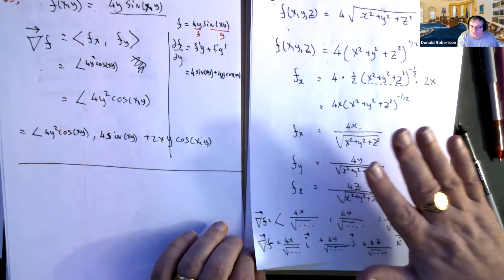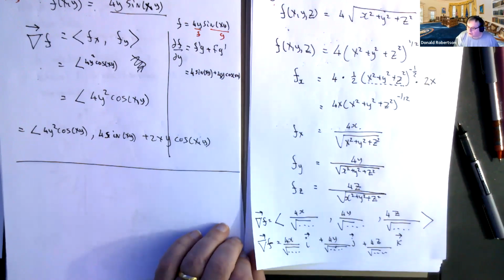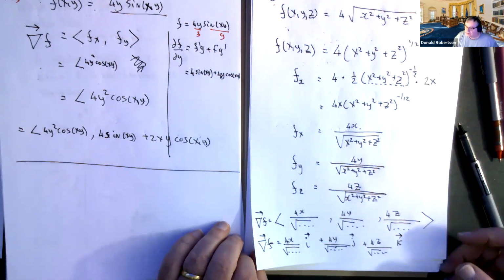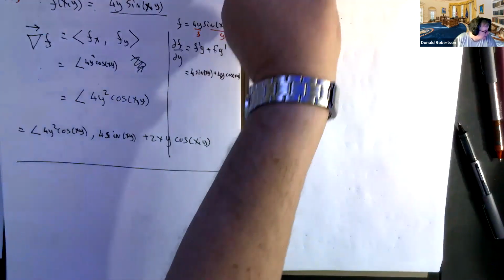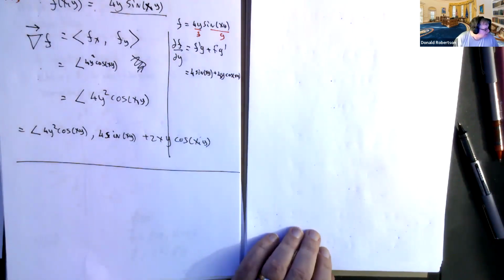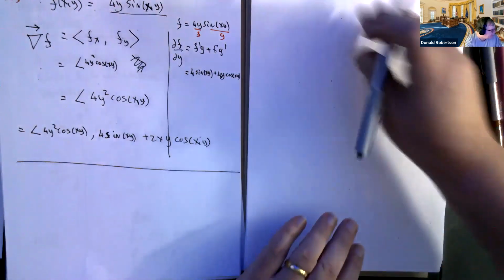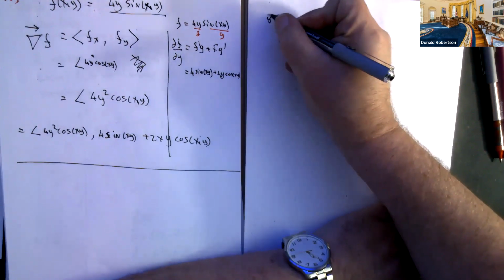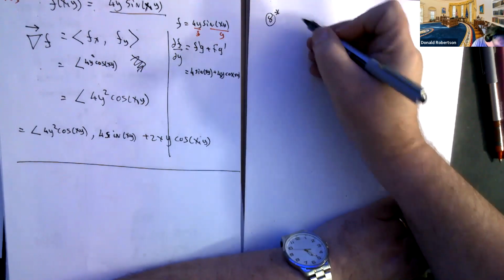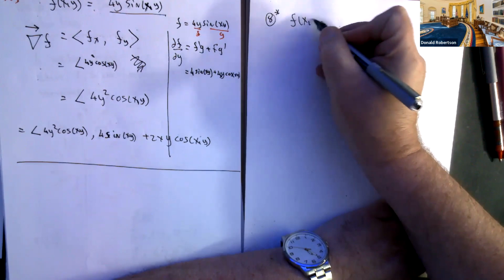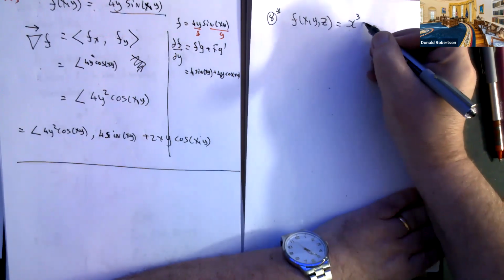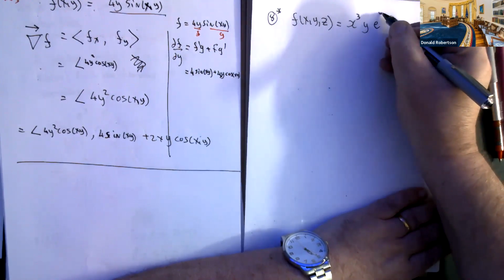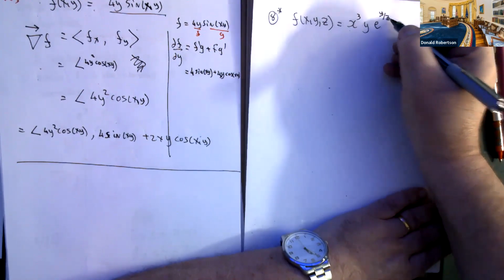I would consider what I've just done here revision, because we all know how to find gradients, right? We're just telling you that the full title is gradient vector now. And I will do one, but only one, of the last question, one piece of it. It's a 3-dimensional function again. It's an x cubed, a y, an e to the y over z.